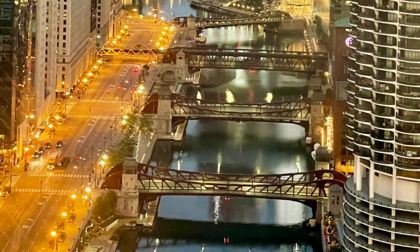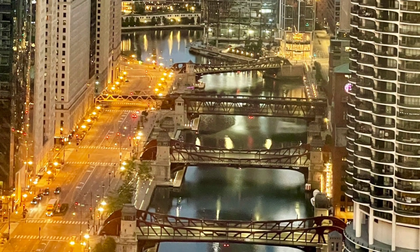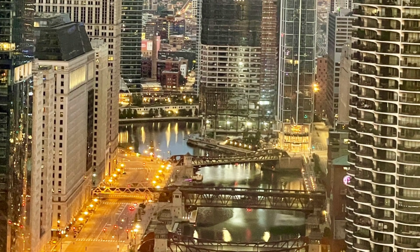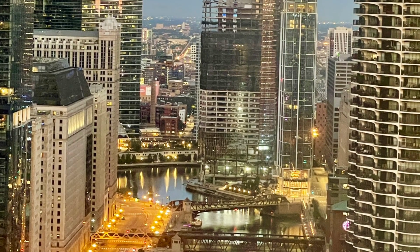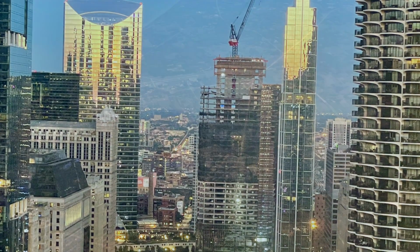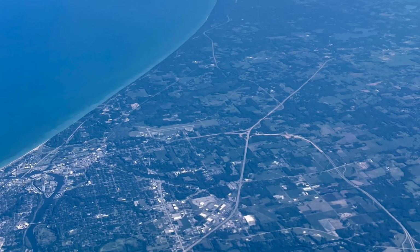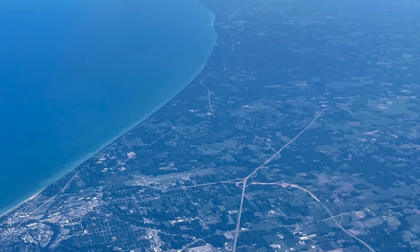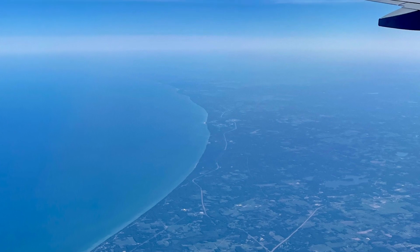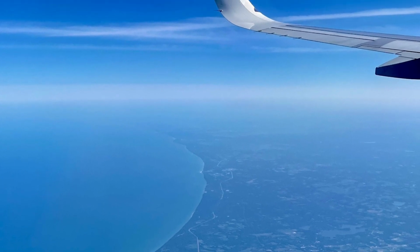And then this is a picture from very early in the morning before leaving to go board the airplane to go home, of the sunrise and my view. And then here's just a few pictures that I took from the plane on the way home. Like I said, I'm pretty into photography, so I like to just take pictures of everything.